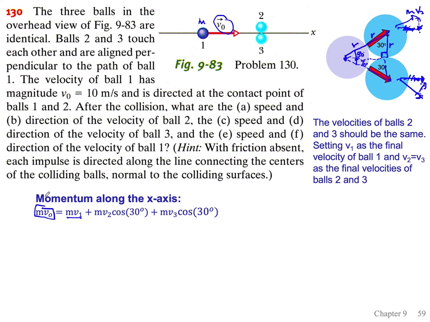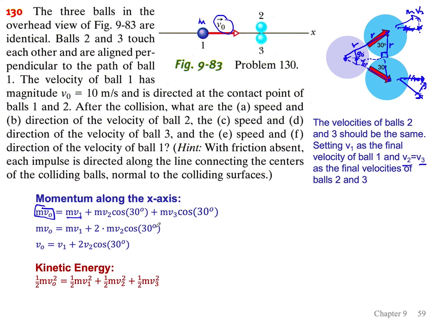Rearranging that just slightly, knowing that v2 equals v3, I'm just going to make it a little bit simpler to solve and replace v3 with v2, so it just gives me 2 times this quantity. Or you could write it, dropping the masses, just that. I'm going to assume this is a perfectly elastic collision. Why? Because otherwise I can't solve it. Even though the question didn't state it, there's no way I could think of solving it any other way.